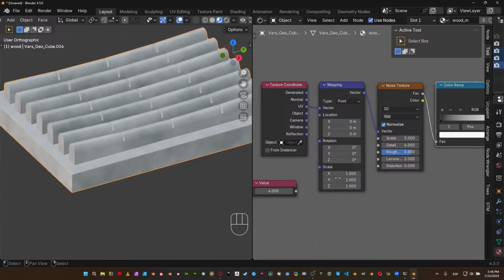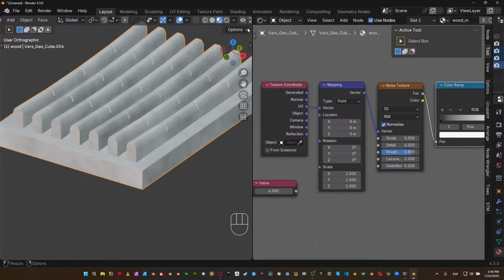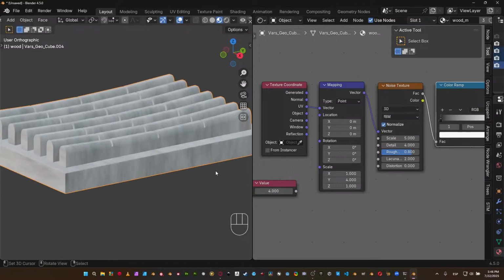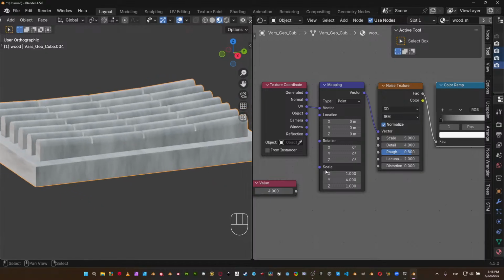And this is pretty important because, for example, if you want to disconnect this and then work with values in X, Y, and Z, you can see in here. For example, if you want more repetitions just in Y, just change it in here. Like for example 4, and then it's going to repeat just in the Y axis in here.